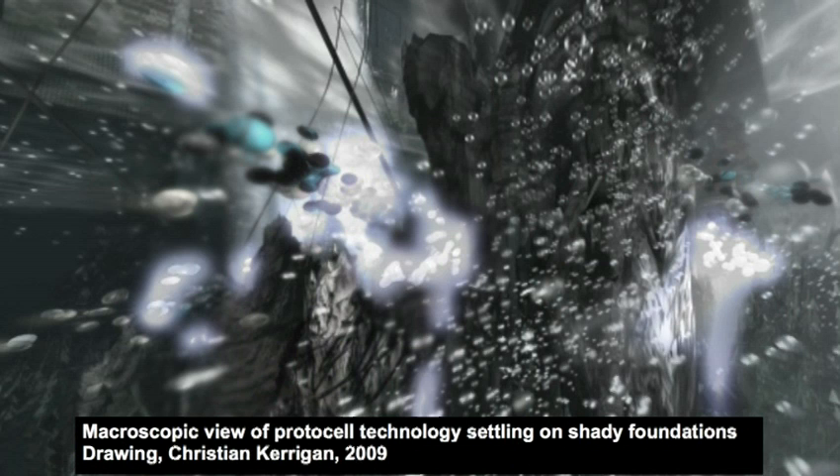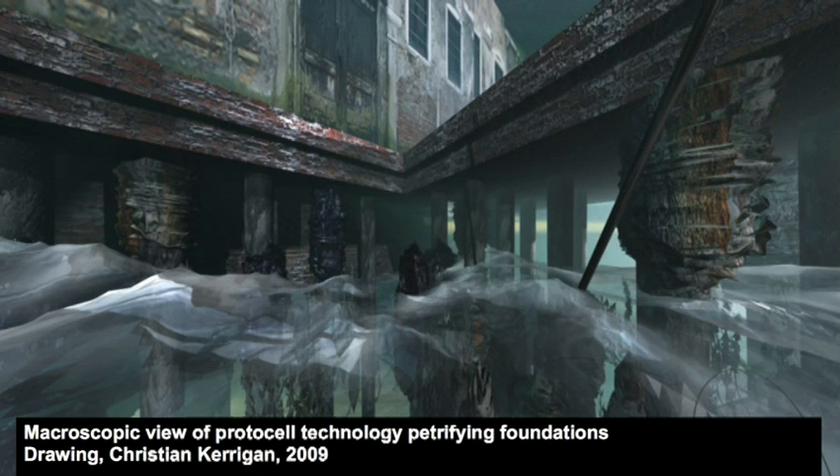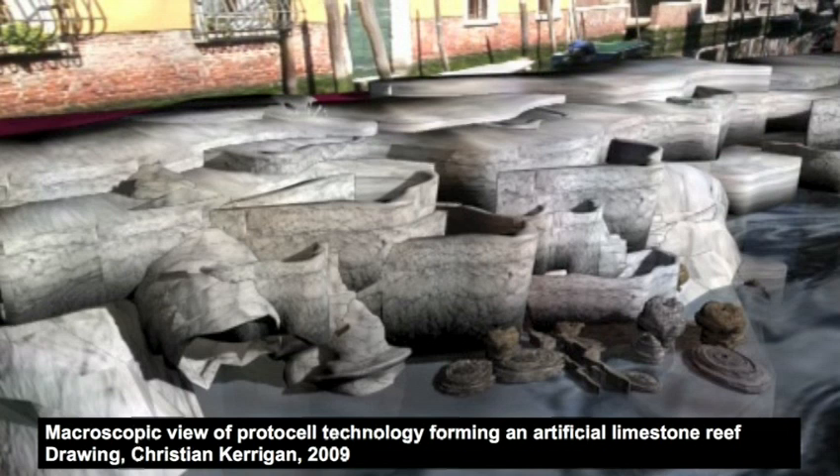The protocells are depositing their limestone very specifically around the foundations of Venice, effectively petrifying it. This isn't going to happen tomorrow — it will take years of tuning and monitoring before we're ready to test it on the most damaged and stressed buildings in Venice. But gradually, as the buildings are repaired, we'll see the accretion of a limestone reef beneath the city, and accretion itself is a huge sink of carbon dioxide. It will also attract local marine ecology, finding ecological niches within this architecture. The driver of this technology is terrestrial chemistry — available everywhere — making it just as appropriate for developing countries as for first-world countries.